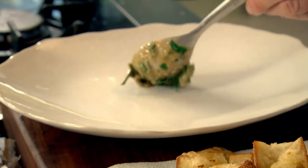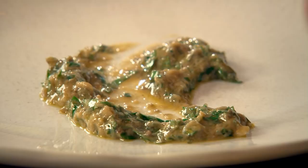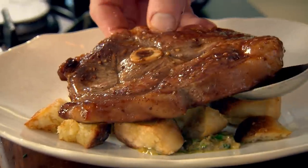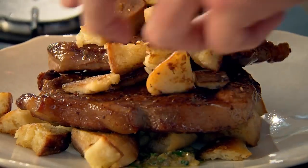And plate them. Just take this amazing vinaigrette and spread it. Get those croutons. Listen to them. Like little boulders hitting the plate. The lamb. Sit that on. Next one. On. The rest of the croutons. On.